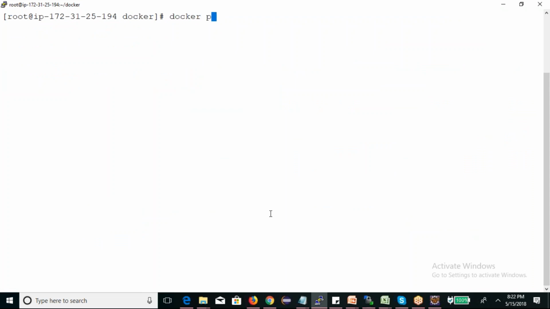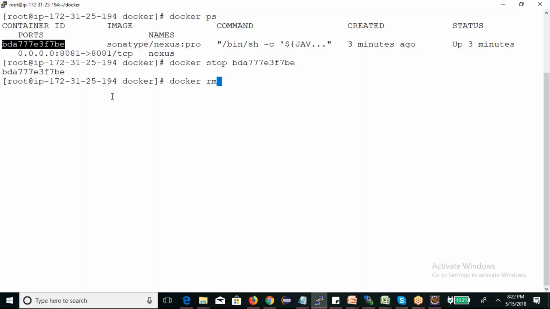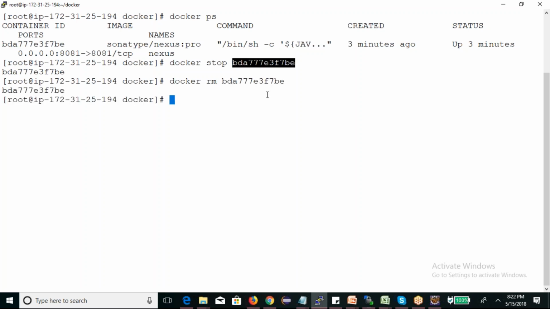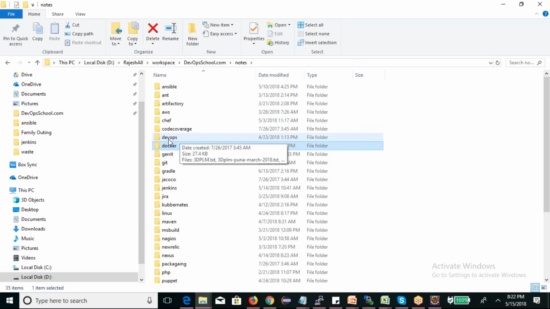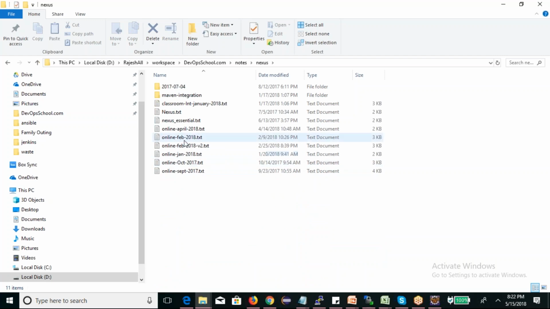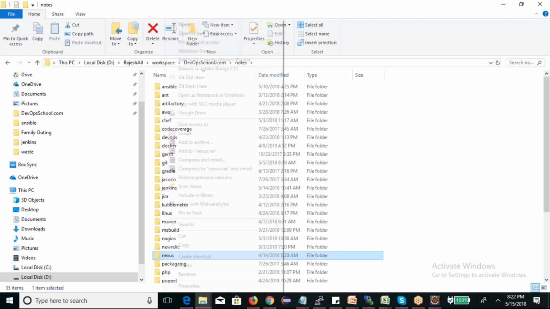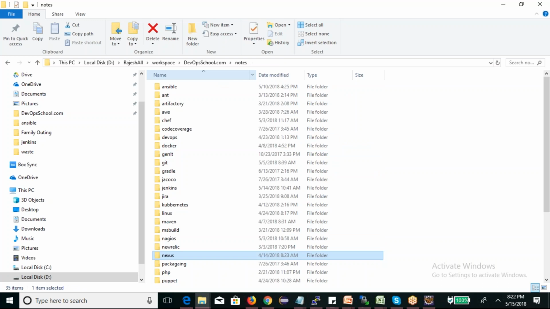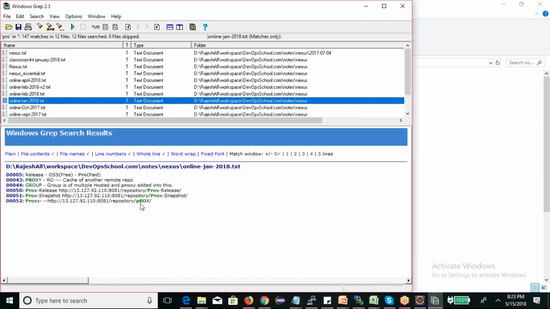What I'm going to do is docker ps, docker stop, and docker rm on this one. So let's release this one. I'm going to quickly install that Docker. Let's go to the Nexus section, which is here, and try the option called Pro. So I just search for the Pro installation instructions. I should be having it. So now I should get it.